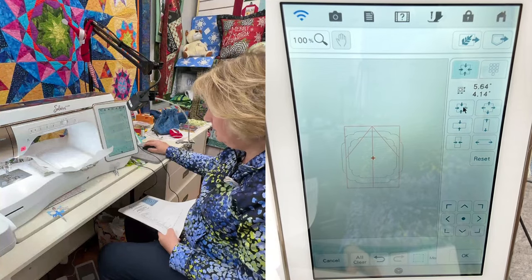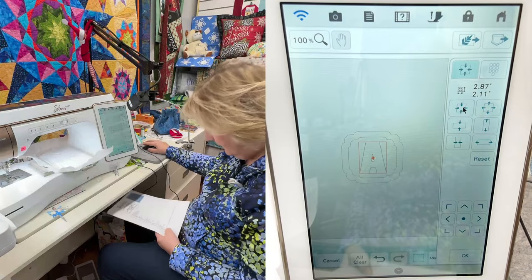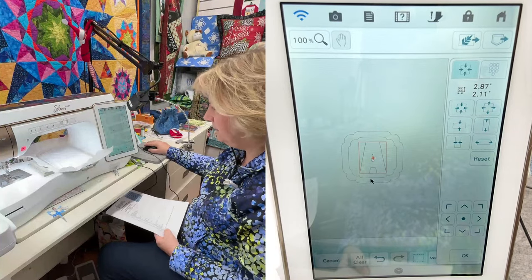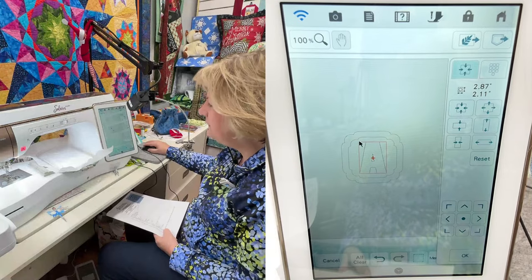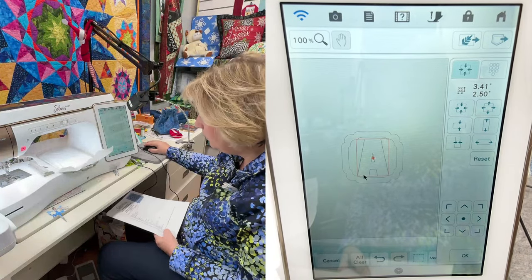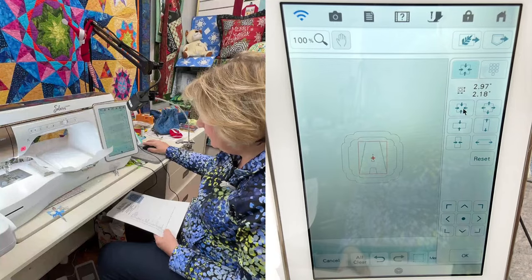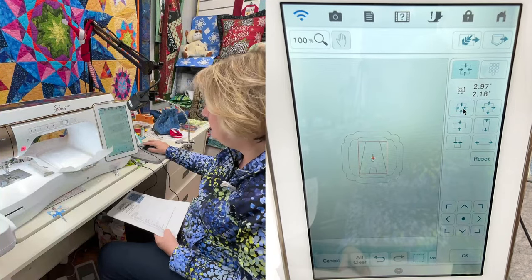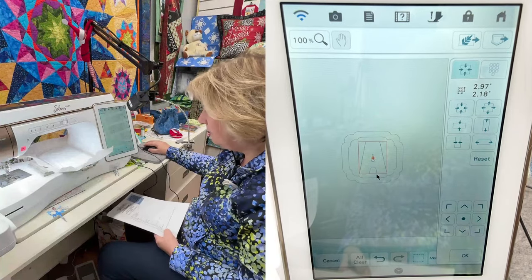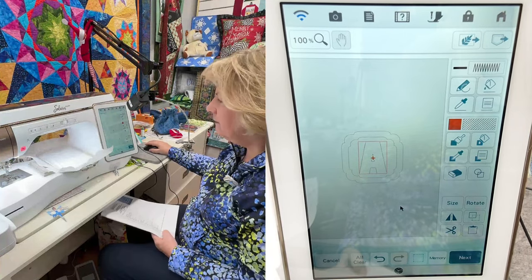Click on your shapes button - the circle and square icon - and pull up the letter using the flower button. Here's my letter A. Now go to size and shrink it down using the four arrows pointing inward until you like what you see. I want space all around the letter so there's enough room for stippling. If the letter is too big it'll barely have any stippling, so make sure you see a good amount of space above and below.